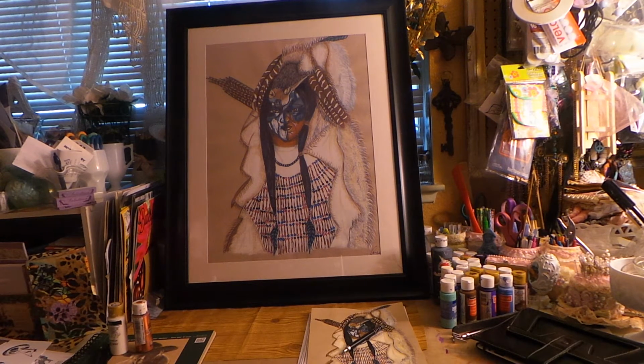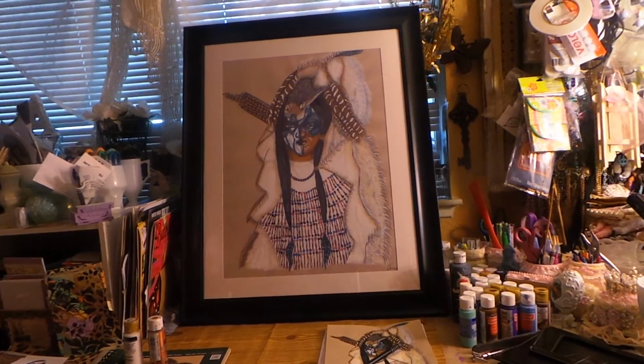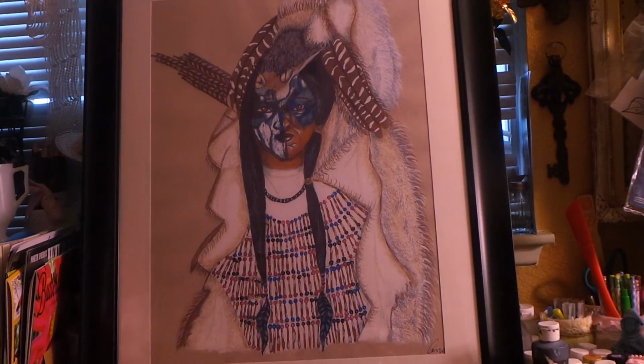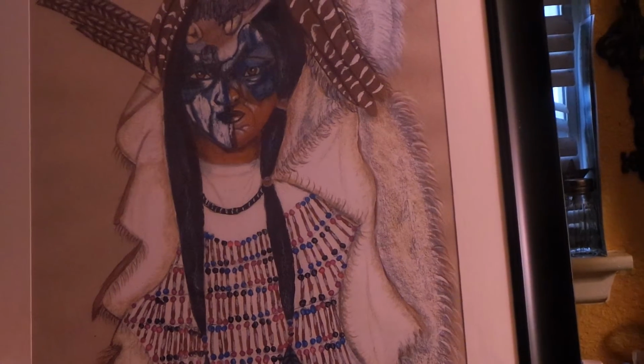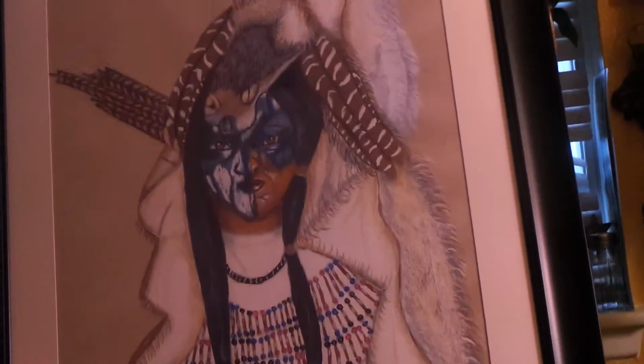So I'm going to come in a little closer. This is what it looks like framed. I'm going to come in a little bit closer so you guys can kind of see. Some of you might have seen some of this because I've tweeted some of these when I've gotten done with them. And that's what the face looks like.